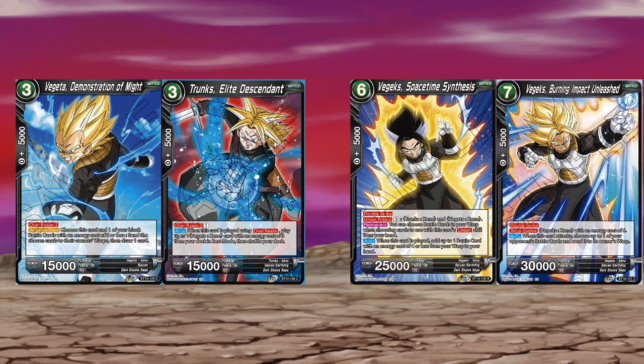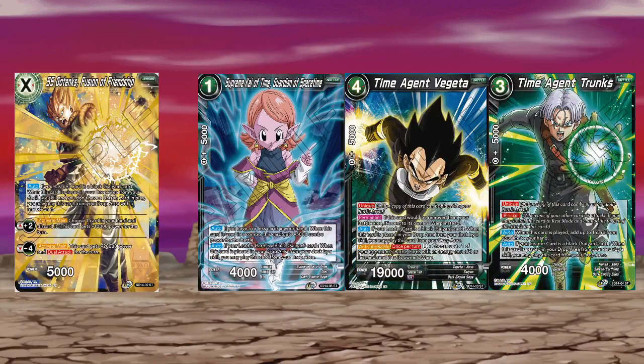One last thing on Gotenks. That dude can just come out of nowhere. If you pay 5 for Gotenks, or you've already got one and you can minus for it, your leader gives it double strike and he gains 20k. So it's a 25k double strike unison card, so he's basically impossible to remove. That can just win games out of nowhere.